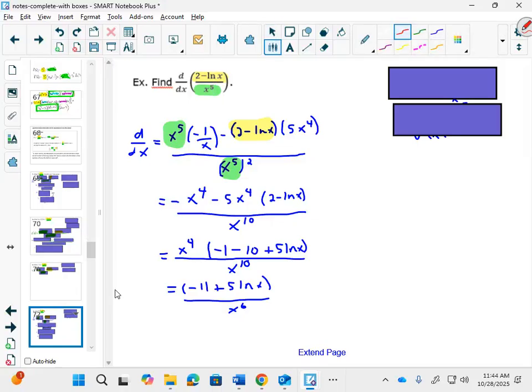You see that I took out the x to the 4, and then I also, in the same step, maybe I should have done this in 2 steps. Once that x to the 4 was out, I distributed the negative 5 to both of those. If you're wondering how did I go from that step to that step, I could have shown an extra step there.